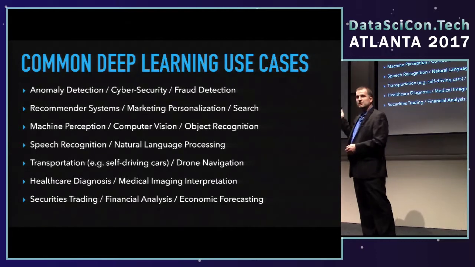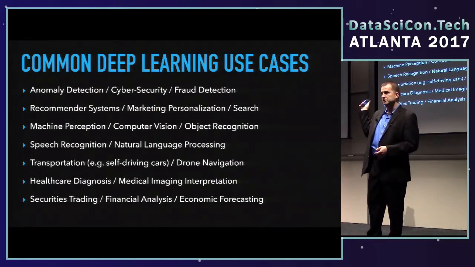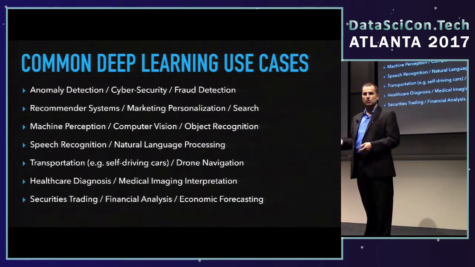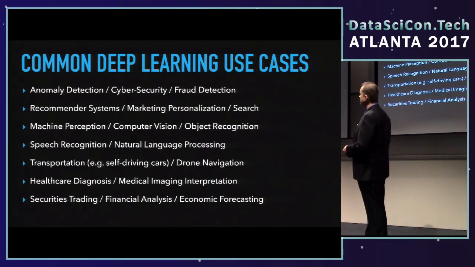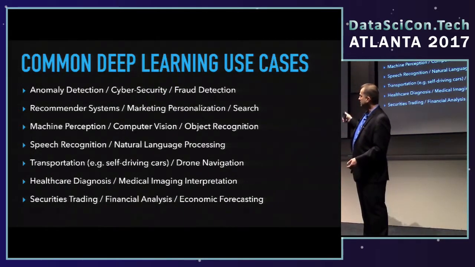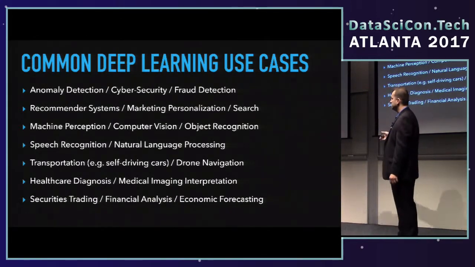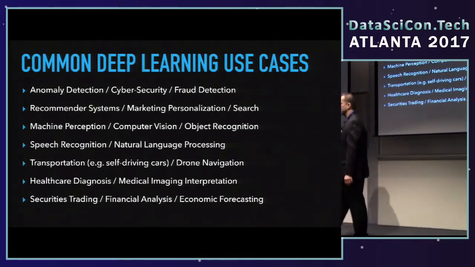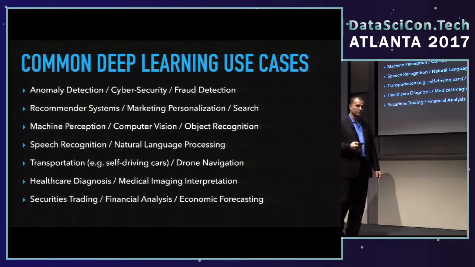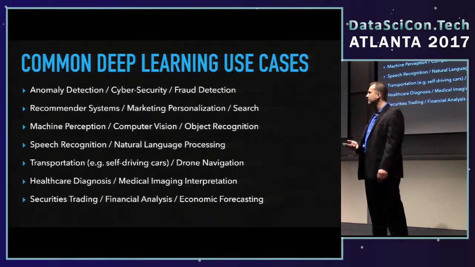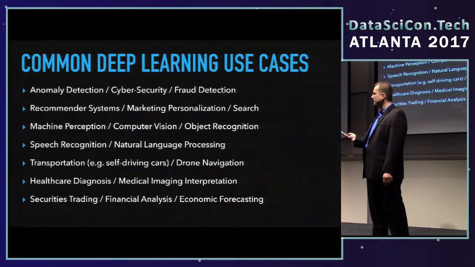There's a lot of use cases, and this barely scratches the surface. There's so many things that you can do, and this is just limited by what the slide can hold, and there's really too many words here anyway. Basically, by line, you're talking about security, marketing, computer vision, speech recognition, transportation, healthcare, and finance. And there's many other fields I'm leaving off, and there are many use cases within these fields that I'm leaving off.